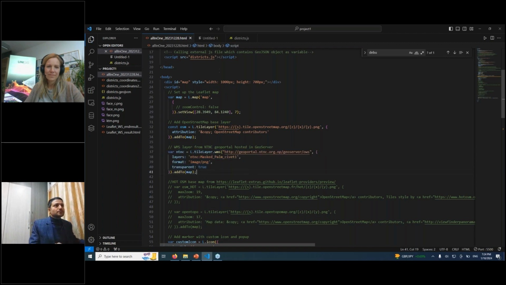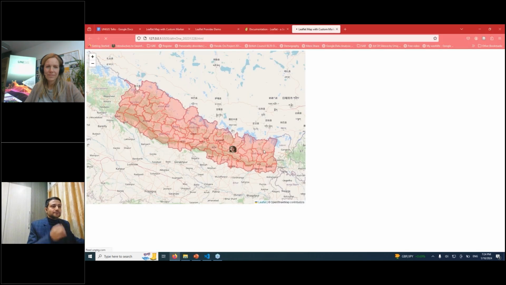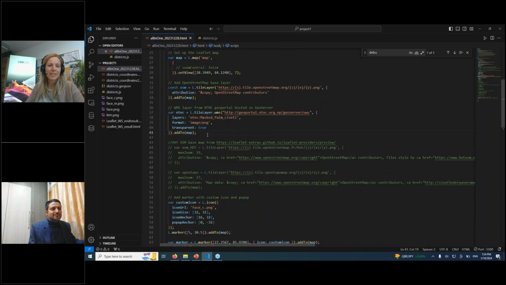I'll just uncomment this one and let's see what will be loaded here. Now we do have another layer here as well. So we don't have to host everything by ourselves. Someone may host terabytes of GBs or MBs of data, so we can just call that service and load it in our map. You can not only load the GeoJSON data you want, but also use WMS services and WFS services and add them into your code. Yeah, nice, we can do that.